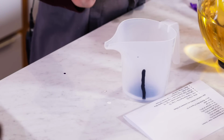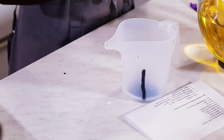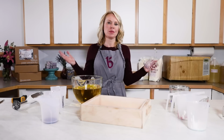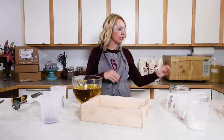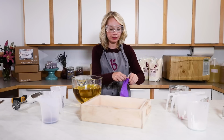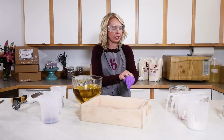So colorant is prepped. Now it's time to measure out fragrance and your sodium lactate. Make sure all that's ready to go before you start. So the most important part of soap making is, of course, suit up for safety. Make sure your kids and pets are in the next room. This process does take a little bit longer than most soap making recipes. So give yourself a solid hour for making it and clean up and all of that kind of stuff.